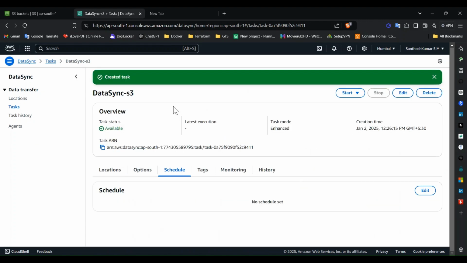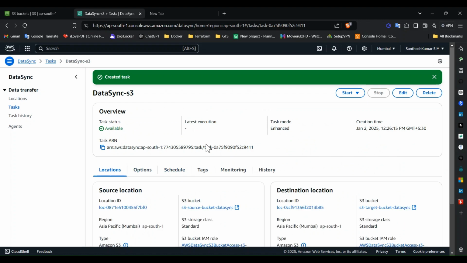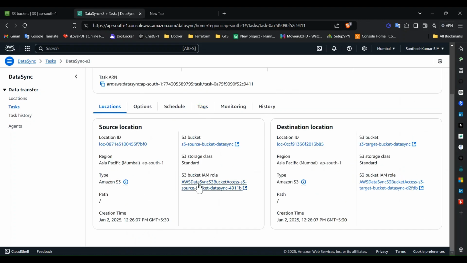Here you can see schedules, locations. In the location, you can get detailed information about the source location and the destination location. Here, this is the source location, that is the S3 bucket, and this is the target destination bucket.